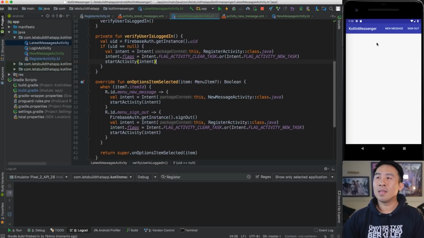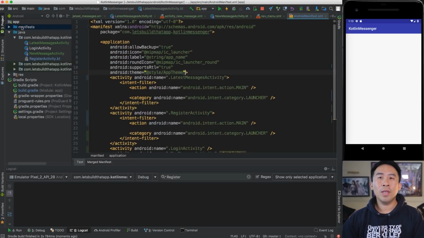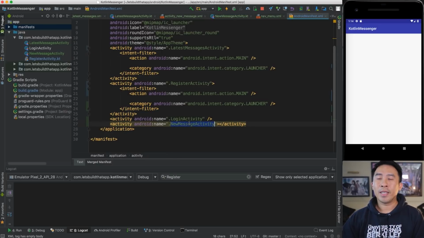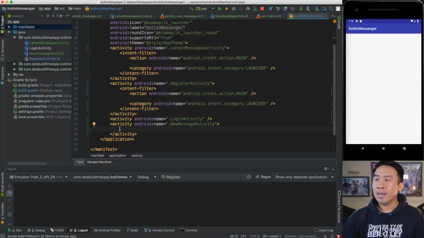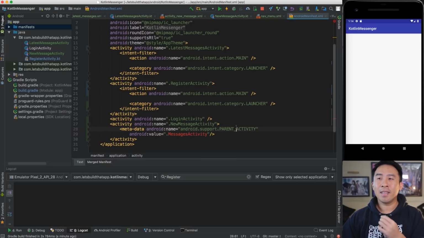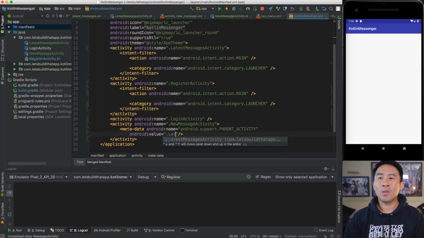And what I would like to do is whenever I hit this new message like so, I actually want a back button to show up on the top left, right? So the way to do that is to go inside of your manifest, and all the way down here for the new message activity, you want to specify a parent for this guy. The syntax looks a little bit strange, but I have it on another screen over here. What you want to do is include something called a metadata tag of parent activity. And for this, the actual value is the parent you want to use. So it's called latest messages activity.